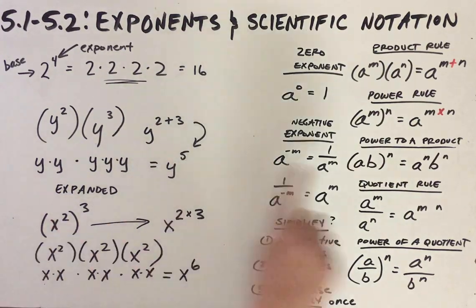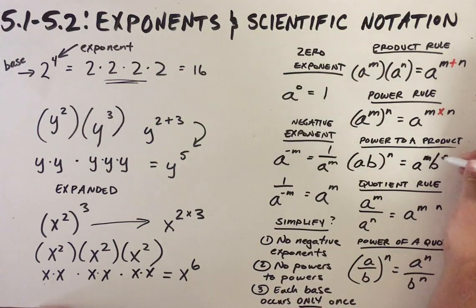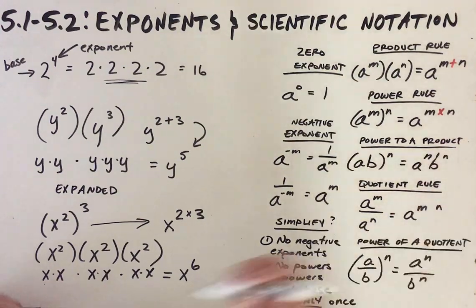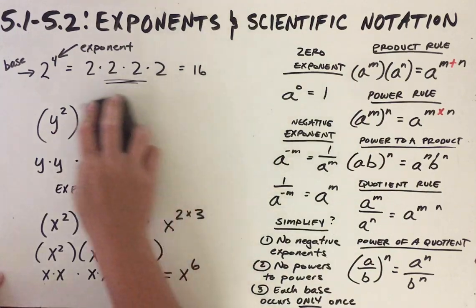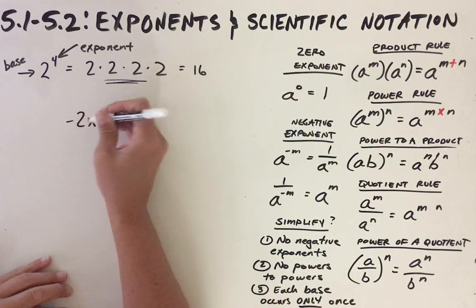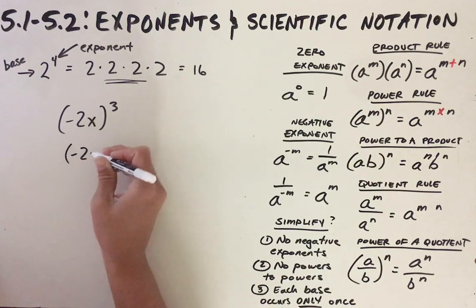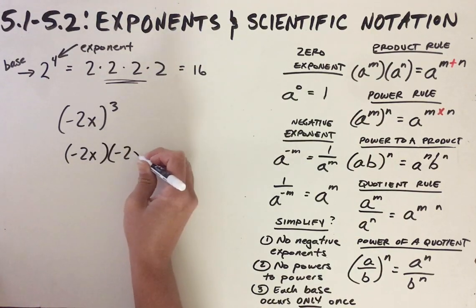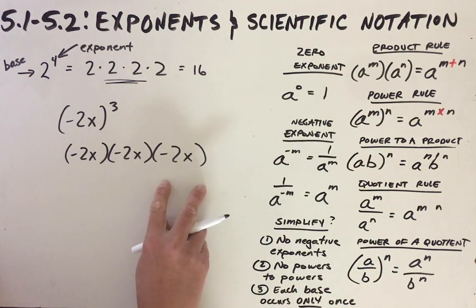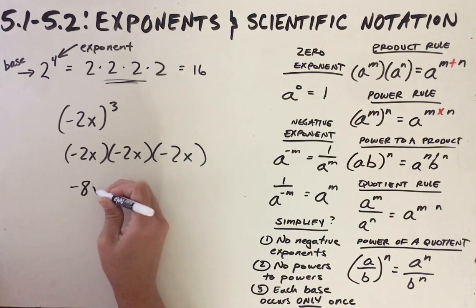Well, what does a power to a product mean? Whoops, I just deleted that. A power to a product means that I just have more than one thing inside. Well, you guys already know how to do this. We've done this a lot. So if I had negative 2x and I wanted to cube this, this literally says that I have negative 2x 3 times. So I have everything inside of there 3 times. And if I have everything inside of here 3 times, then negative 2 times negative 2 times negative 2 is negative 8, and I have x cubed.